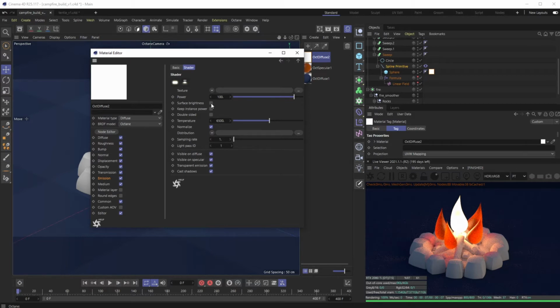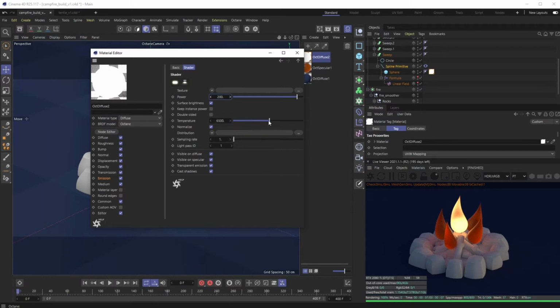I want to change this to surface brightness. And as you can see, when I change it to surface brightness, it's really controlling that brightness, not just being an overpowering solid orb of light, but only emitting light from the very surface of this object. So right away, we're already getting a more lit up, nice glossy look. I want it to be a little bit brighter, so maybe I'll do 150, maybe 200, so that this dead center is a little bit brighter.